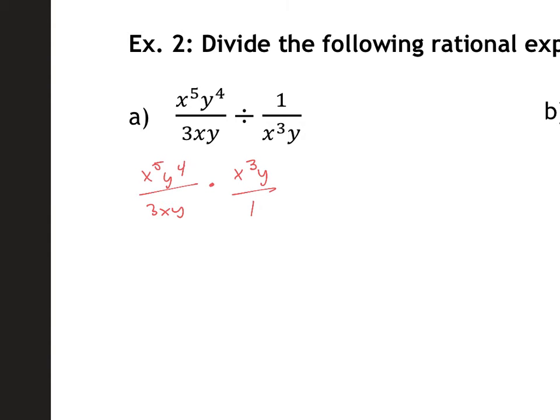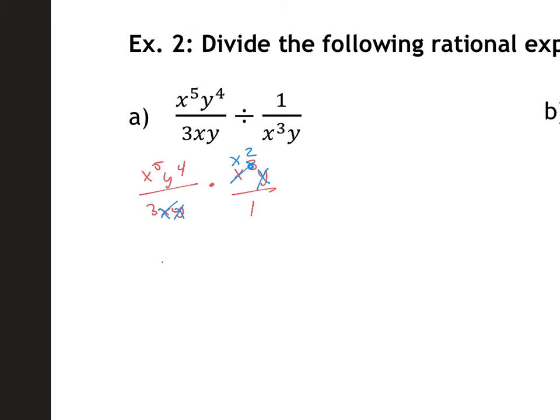So let's see what we can cancel here. I can cancel out the y's. I only got 1x, so I can change this one to a 2, because 3 minus 1 is 2. If you want to cross the whole thing out and make it an x squared, you can.